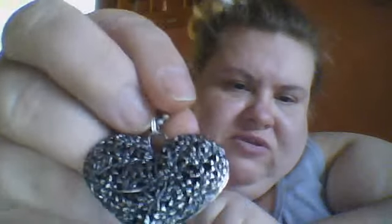And then I think I paid 99¢ for this one. Let me see a second. $1.99 for this one. Which I've already shown, but I did get it off eBay and it's in silver. And I changed the jump ring to a double split jump ring so I don't lose it. That's the puffy heart.